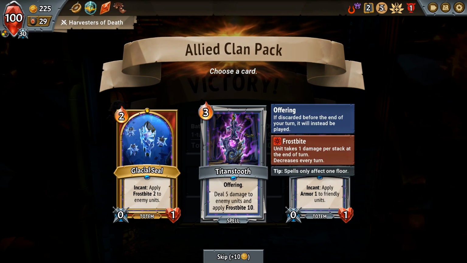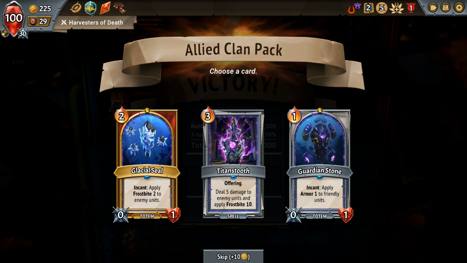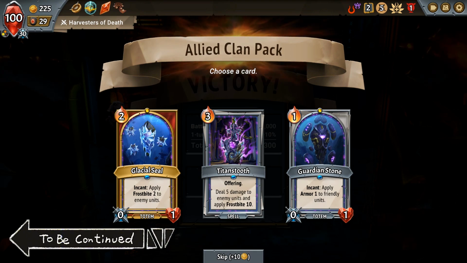Deal 5 damage to enemy units and apply Frostbite 10. But it's an offering card, which if we discard it early, goes off for free, but otherwise it costs 3. And it's not that strong. I'm down for skipping. Like the incant totems, that totem's not terrible, but we want imps, not totems.